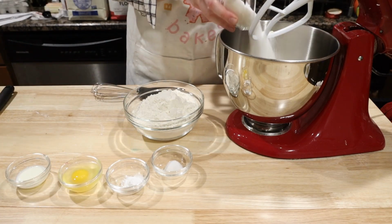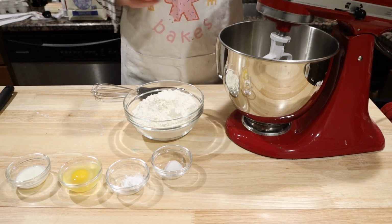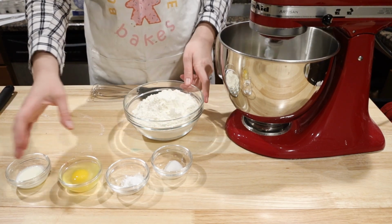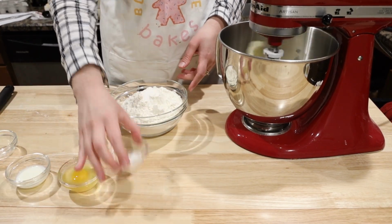Like all good little bakers, we're going to start making some sugar cookies for the holidays. However, these will take much longer than decorating with kids. Since these are the plain sugar cookies I've made multiple times, the measurements are down below. You can actually check out my first ever episode with maple cookies if you want more details.